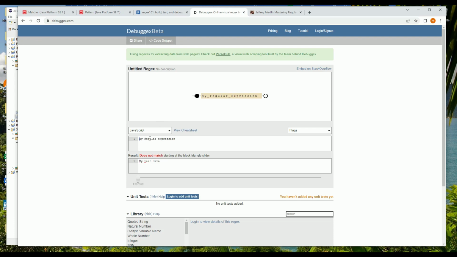I type the regular expression into this first box. So open square bracket, 0-9, close square bracket, plus. And the string I want to match below, and Regex shows me if the string matches or not. There's also a visualization which starts at the black circle, and then you follow the paths through the regex visually.